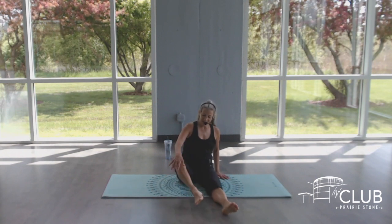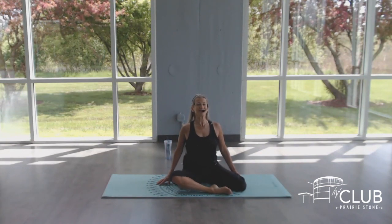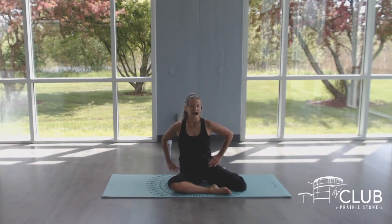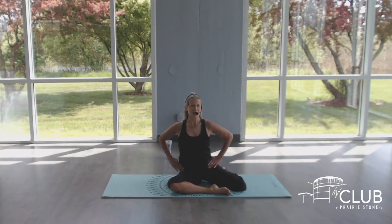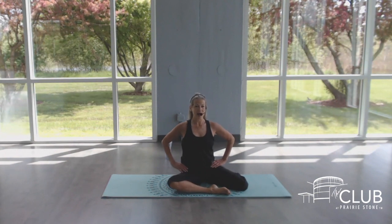So now we'll take the Z-sit with the left leg in front, the right leg in back. Sit yourself as tall as you can and start to push that right hip forward. Push the hip up and anchor it down. If you want to take your hand on the hip, sometimes that can give you a little bit of an extra feeling of stretch. You know you're really working through that. Lifting and pressing up, pulling back and anchoring down.